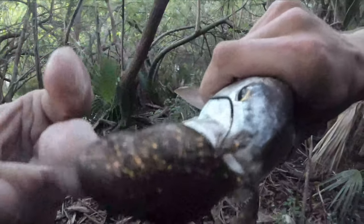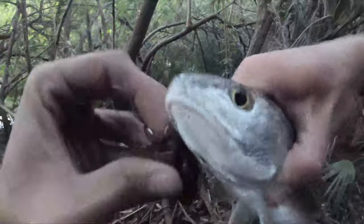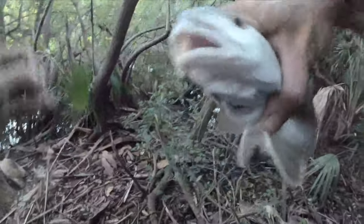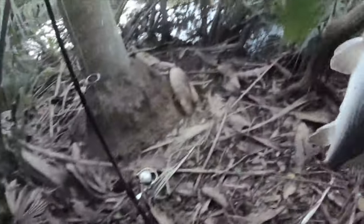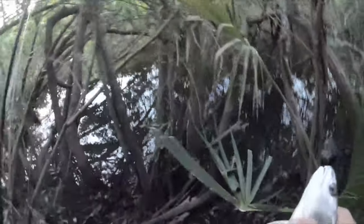Let's try to switch it up because it's super weedy back here. It is super hard to cast back here, but every cast we're hitting it. It's hard to get them out. That's awesome. That completes the slam. We're combining me and Nick's fish: trout, redfish, snook, tarpon. No catfish. Good day to me. Beautiful.